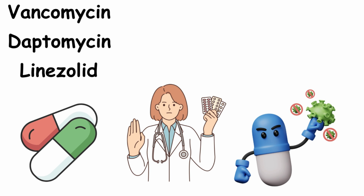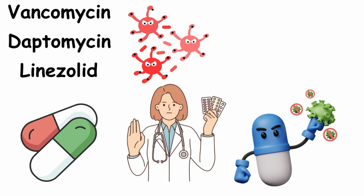It's vital to follow the prescribed regimen exactly as directed, even if symptoms improve before finishing the medication. Stopping early can lead to the bacteria becoming resistant to the medication, making it harder to treat in the future. For skin infections like abscesses, treating MRSA often involves more than just antibiotics. Sometimes these abscesses need to be drained to remove the infection from the area. This procedure is typically performed by a healthcare provider.